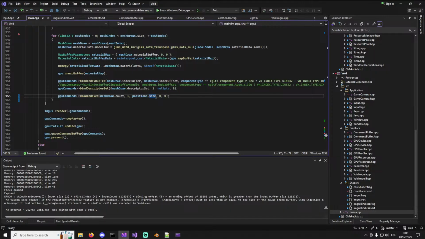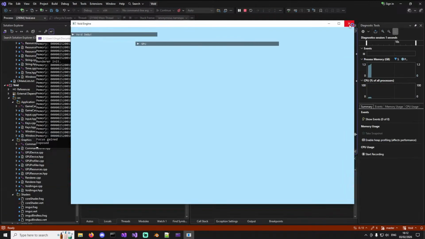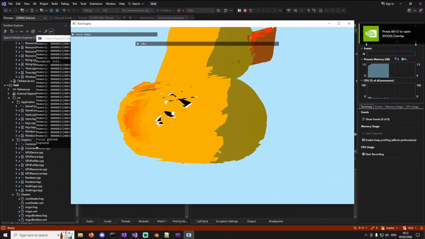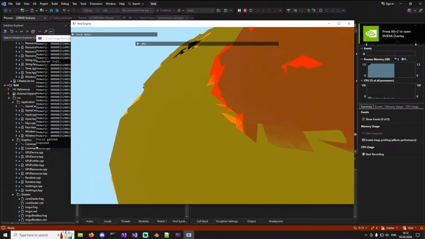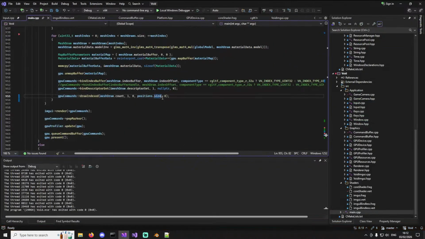Yeah, okay, so the index buffer is screwed up if I do that. Probably because I've exceeded the index buffer. Ugh. That's a horrific image.